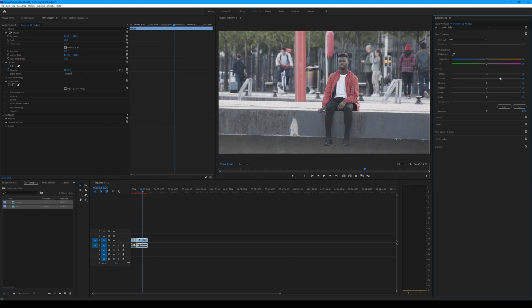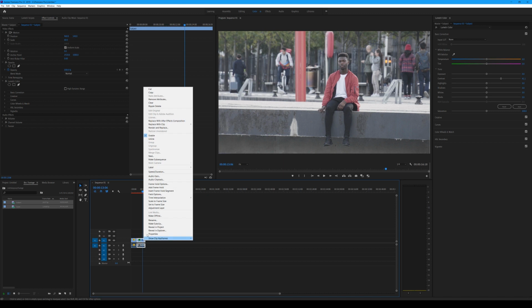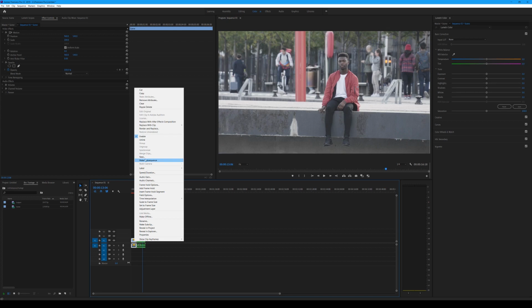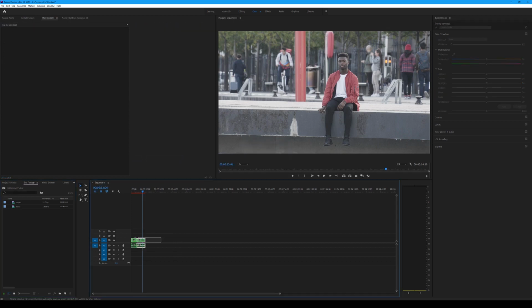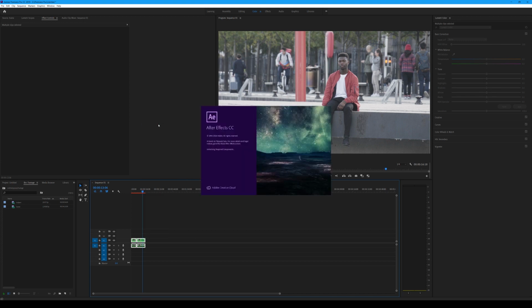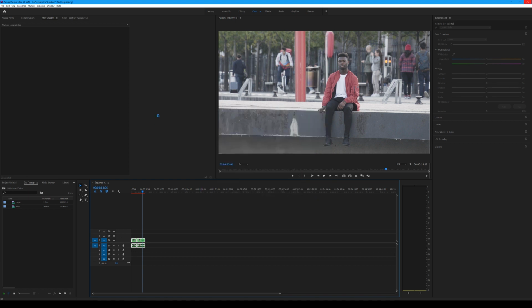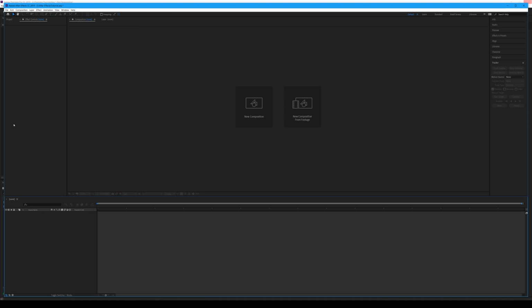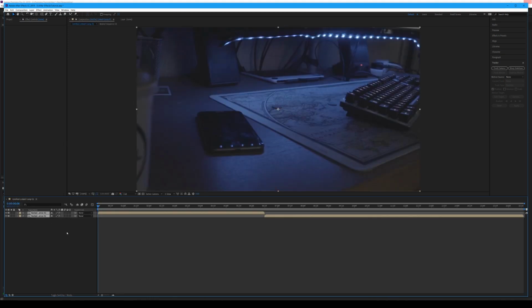Okay, so that's perfect. Alright, so now after we have that done, we're just going to right click, and I'm going to nest each of these clips individually. So I'm going to nest that, and I'm going to nest this. Perfect. Alright, so now we're going to highlight both of them, right click, and we're going to replace with an After Effects composition. So that's how you use the dynamic link in After Effects and Premiere Pro. So now it's going to open up, and I'm just going to have to name a folder. I'm going to name this tutorial. Perfect. So my two clips should come in exactly how they were in Premiere Pro, so one after another.